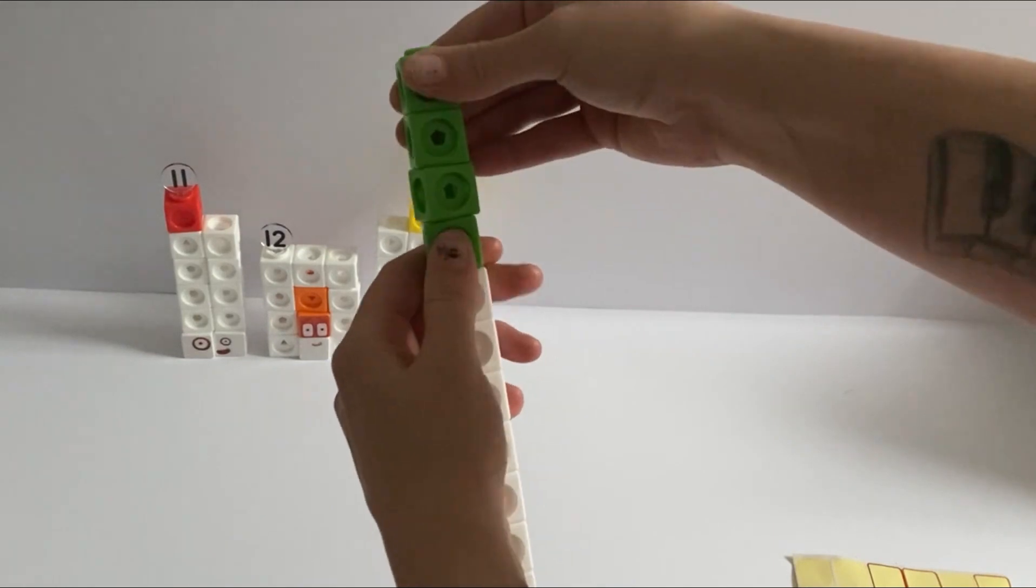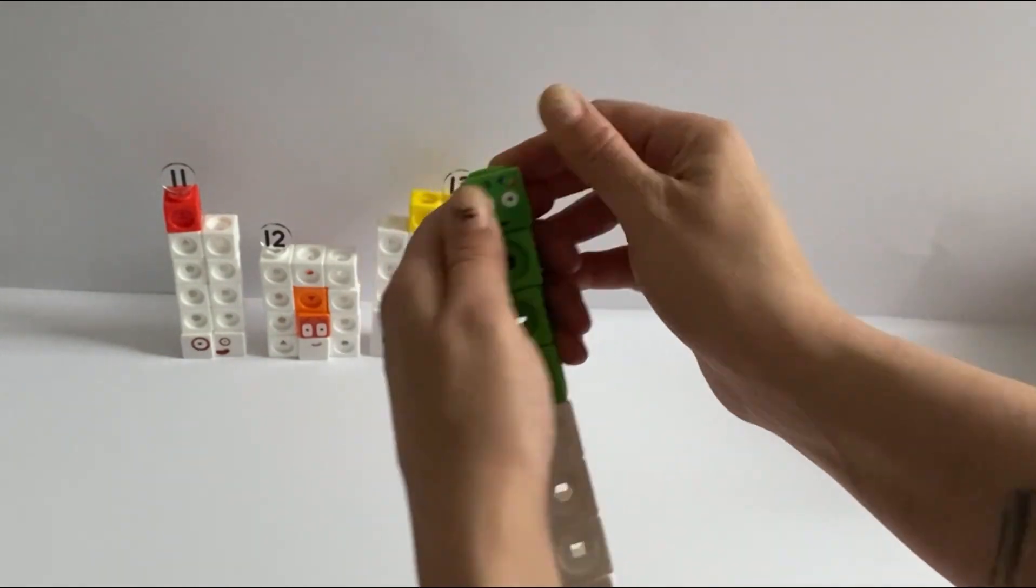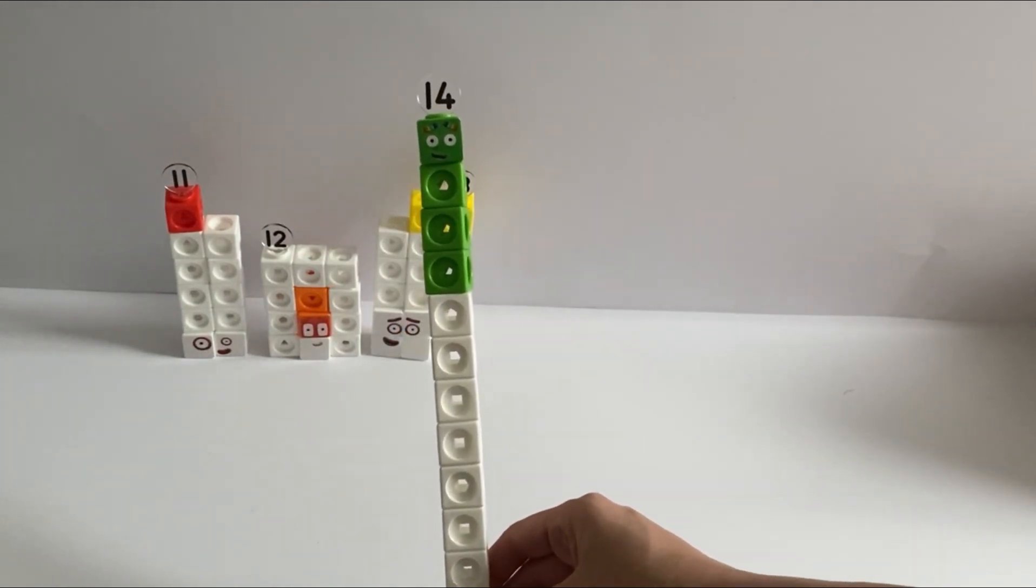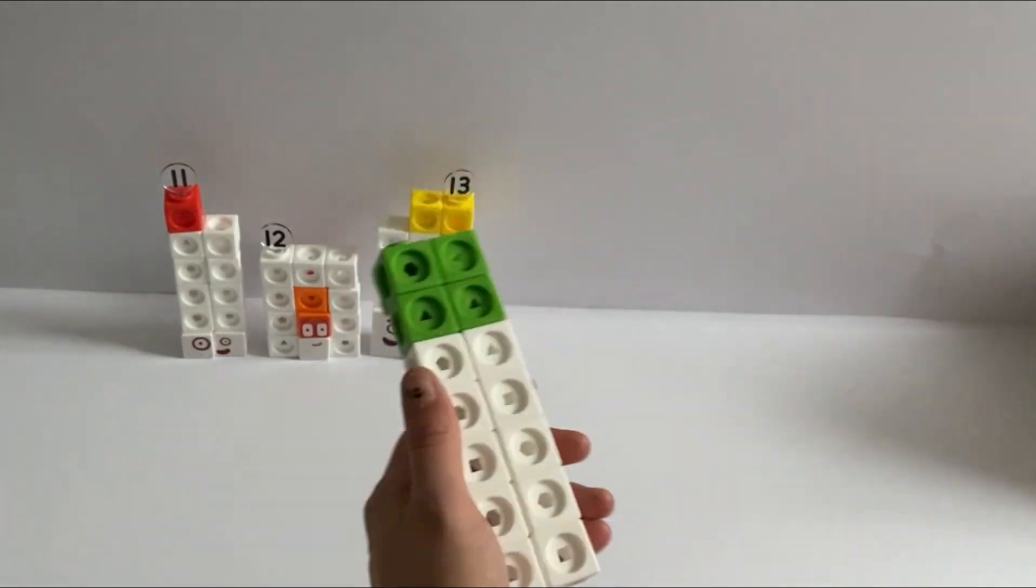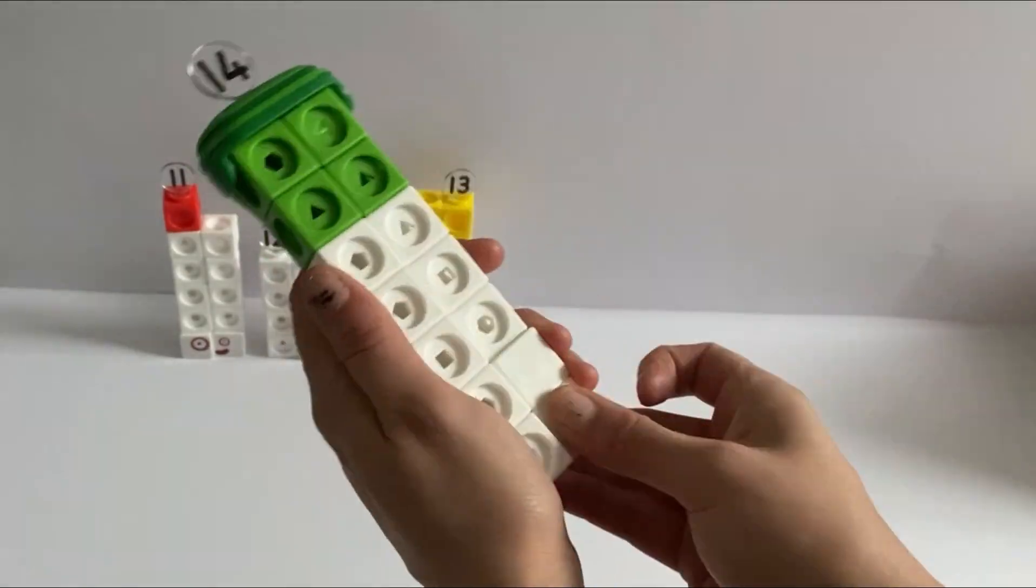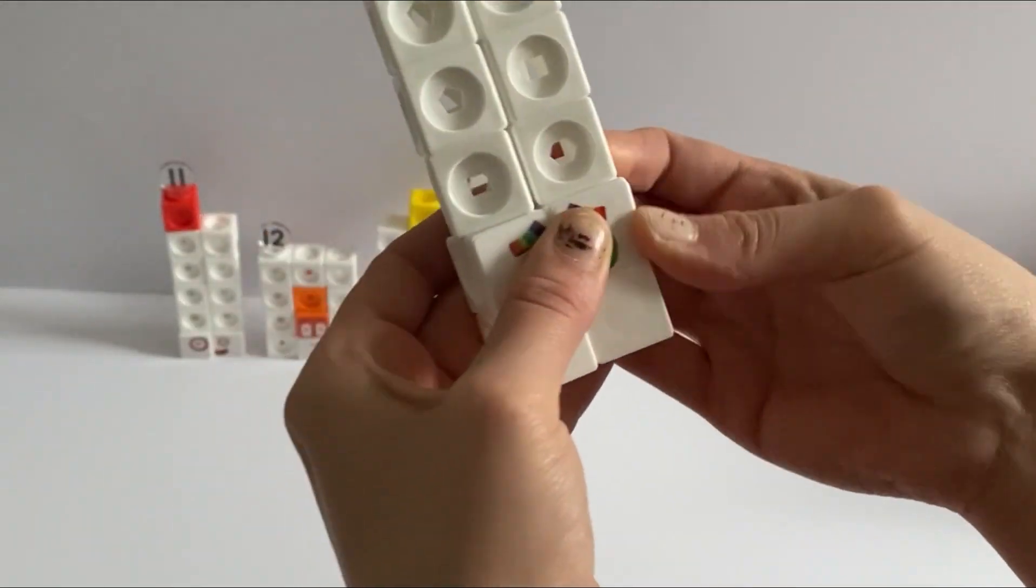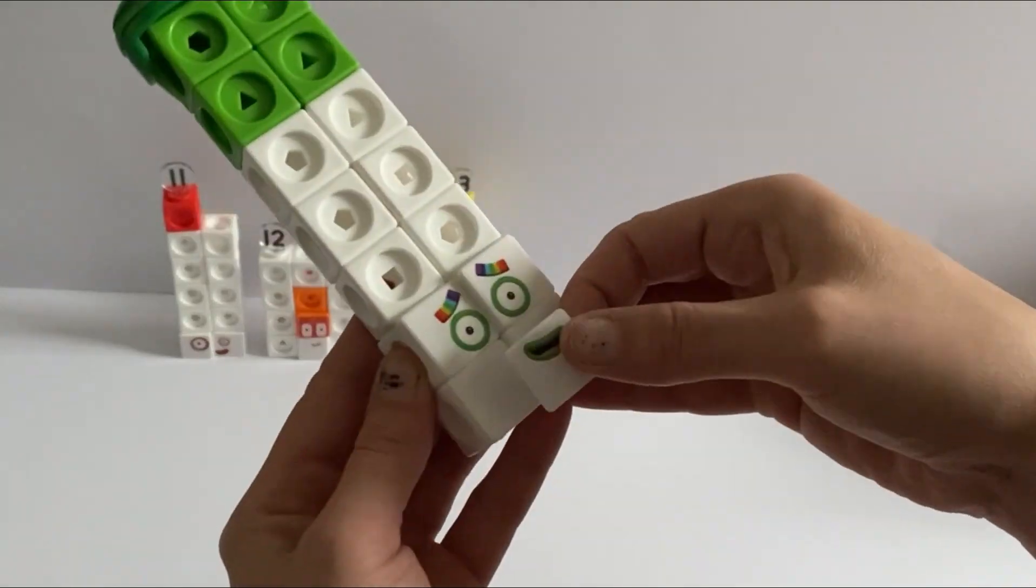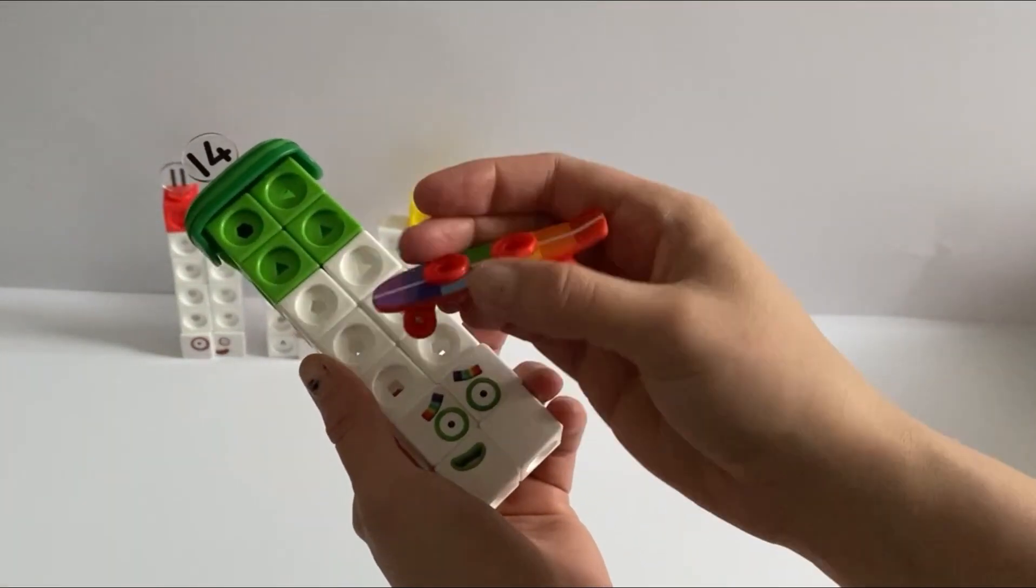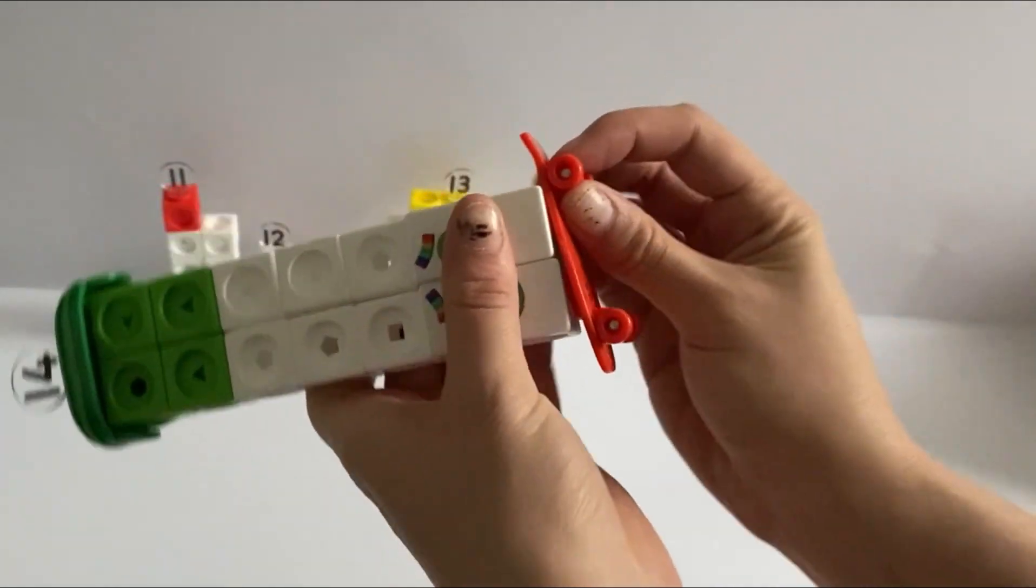Next up we have number 14, who is 10 blocks white tall and 4 green on top, with 1 green faceplate, a face sticker, and the numberling 14. Number 14's eyebrows are a rainbow, as he is 2 lots of 7. Number 14 can also be a large rectangle of 2 lots of 7. The pack includes his helmet, 4 white faceplates, 3 stickers, and of course his skateboard. The wheels move, so you can push 14 along.